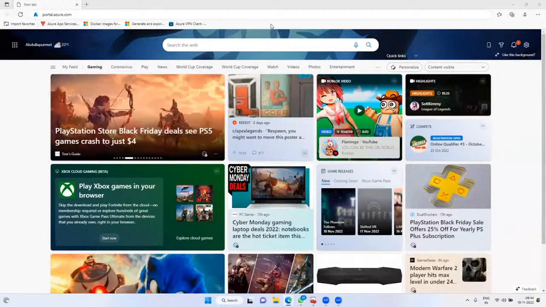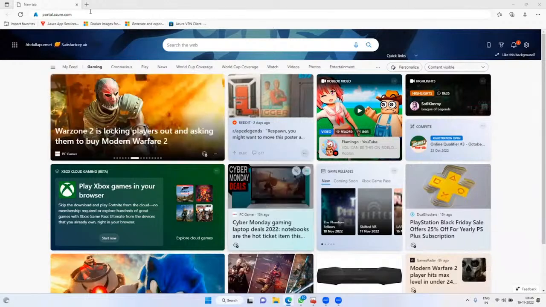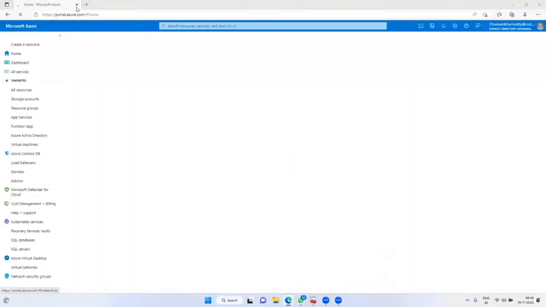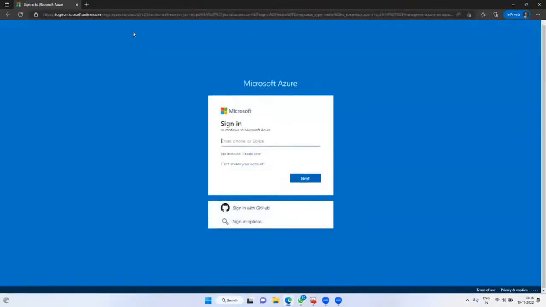Every company in the world has to use this URL, portal.azure.com. That cannot be changed. Now hit enter. I'm taking a private window. Portal.azure.com. It will prompt for credentials. Here you can enter your credentials. Which credentials should I pass? The one with which you subscribed for the Azure free trial. Whatever credentials we passed during the subscription, pass the same credentials.